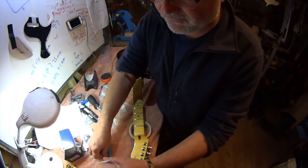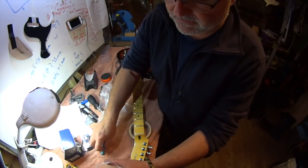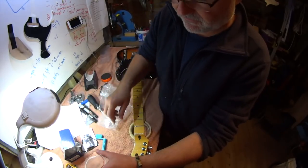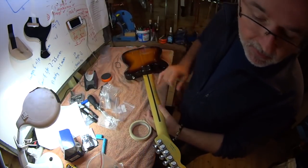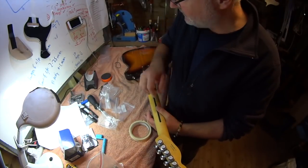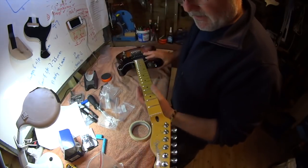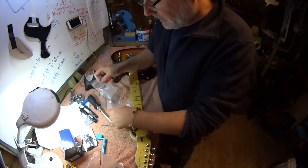On top of that, I also filled the old tuner screw holes. Luckily, in a way, they appear tucked between these new tuners, so you barely see them at all, but there are little bits of toothpicky wood filling those in, glued in place. So that should all be okay.